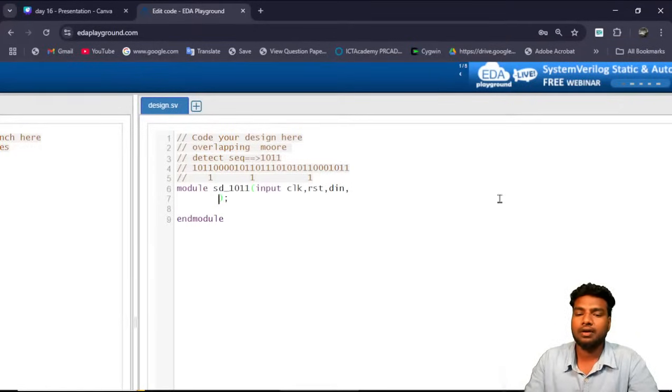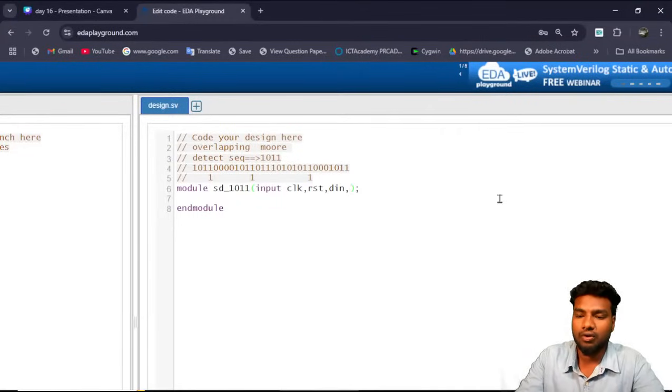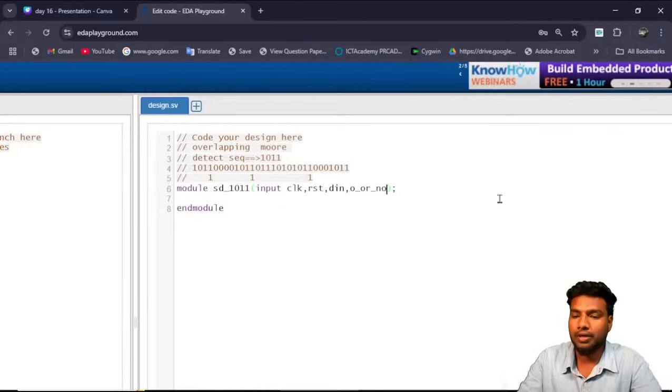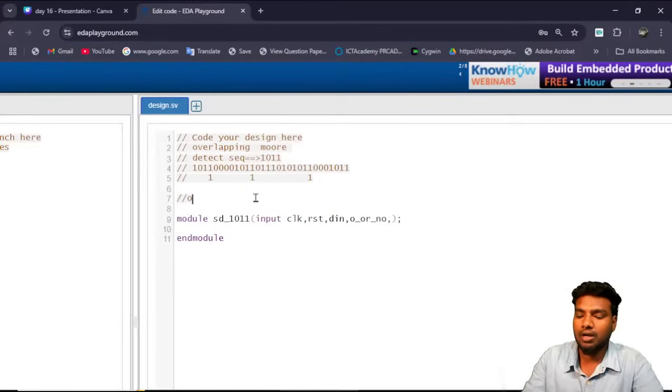Then I'm going to write a single code for finding the overlapping output and also the non-overlapping output. For that I'm going to use one additional signal, overlapping or non-overlapping.